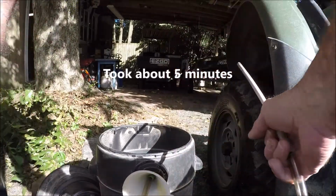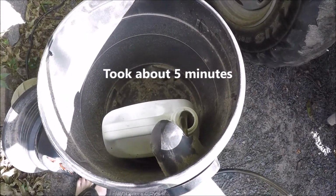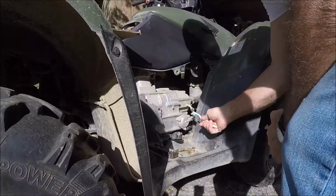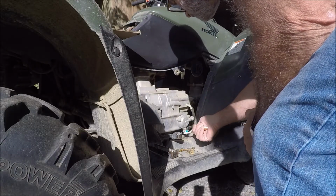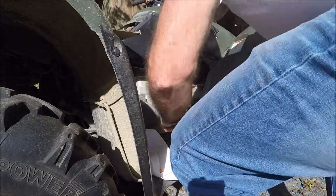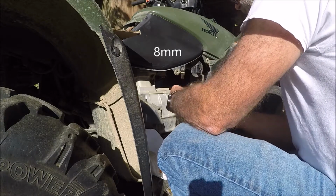That's good, there's not a drop in there. Definitely works. Eight millimeter.